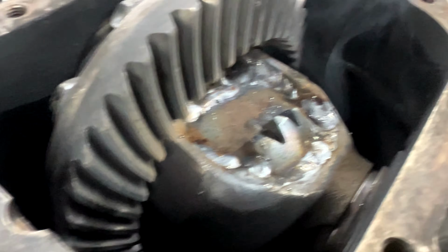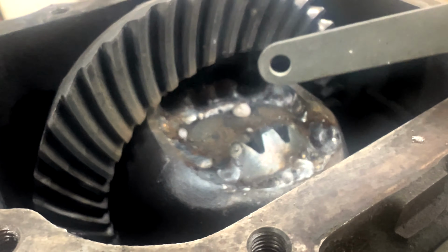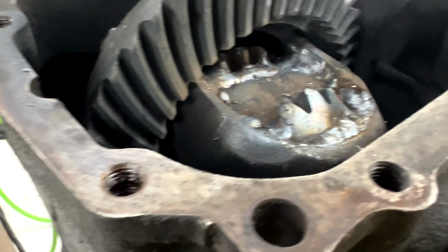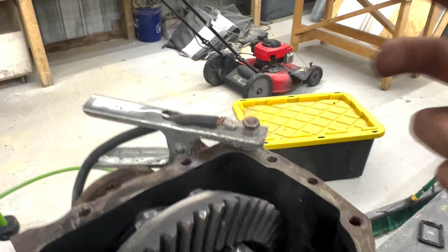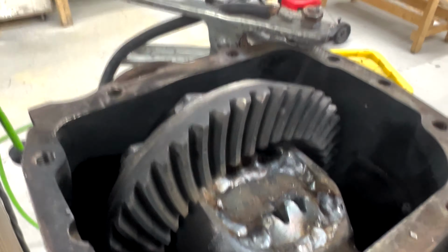Like if I spit on it, it'll boil. See it boiling right there? You could probably cook an egg on it. See it steaming up my camera? This whole diff is really hot right now. So sometimes it may take a minute for it to cool down before you can actually spin it again, especially because it's hot, but also because as metal gets hot, it expands. So it may be hard to turn for a minute.